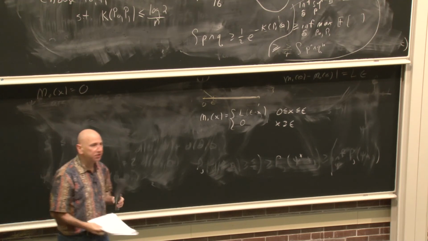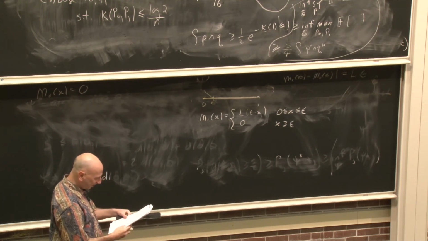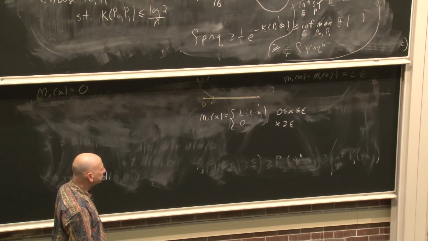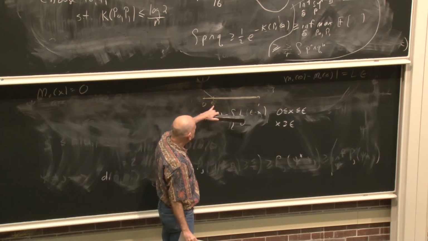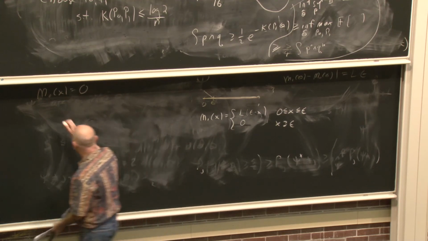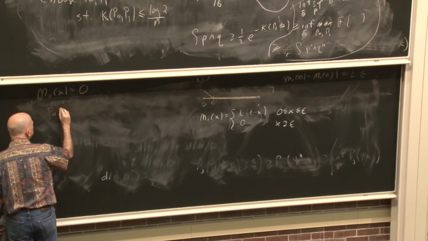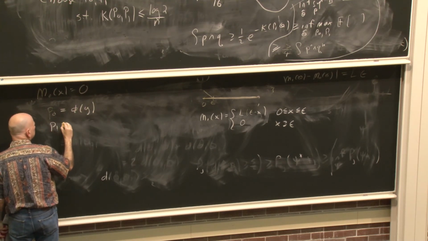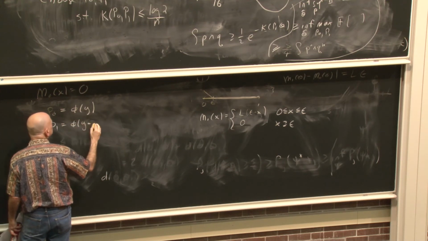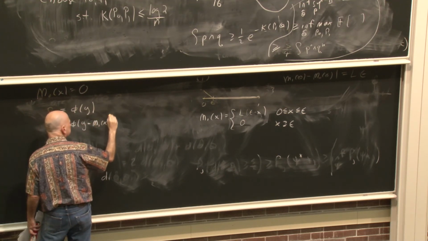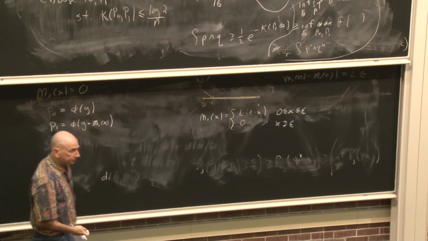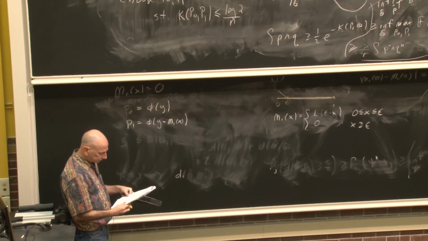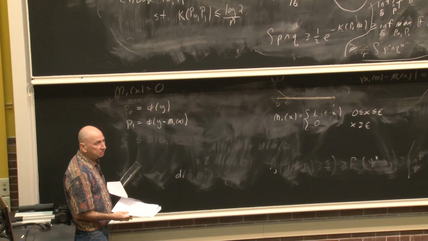This is really showing you how all these things are done, okay? So what I'm going to do is simply choose this epsilon. So what are the two, by the way, let's write down the two densities now. So P0 is phi of y. P1 is phi of y minus m1 of x, which is this function. I'm going to compute the KL distance and set this equal to 1 over n.